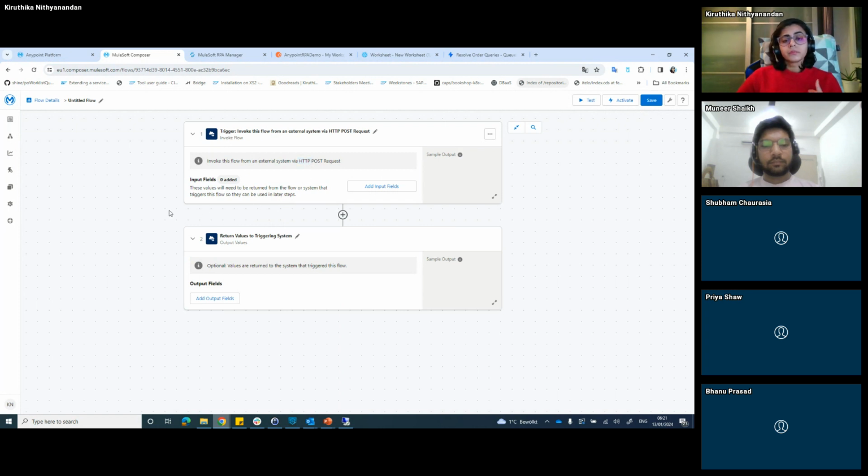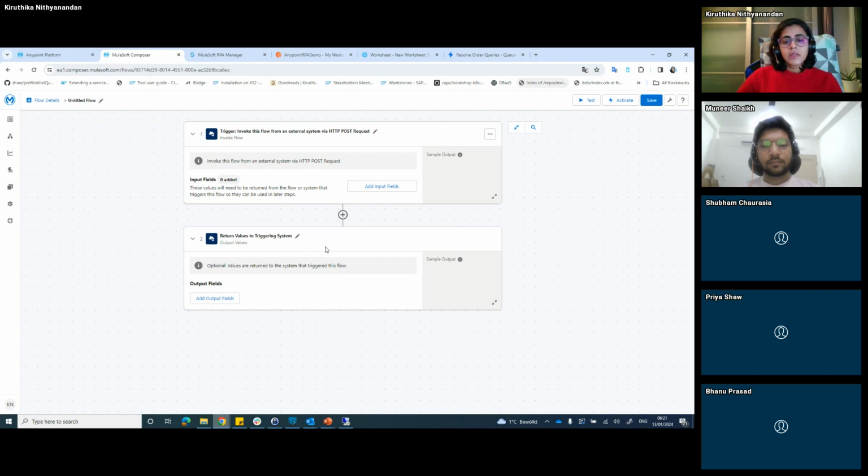Once you build the flow, you publish the flow, it will give you a URL, the client ID and client secret, using which you can then invoke the composer flow from anywhere outside. MuleSoft RPA also being one of the options, right?